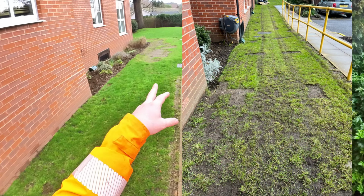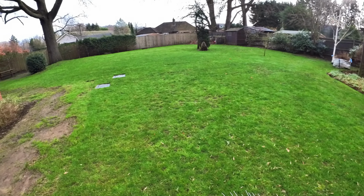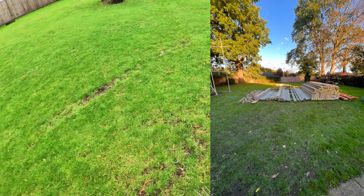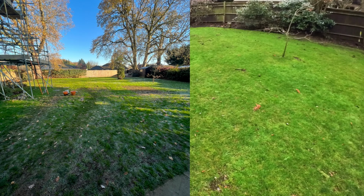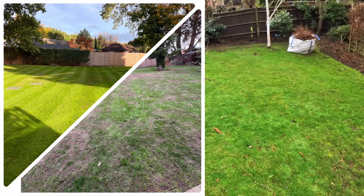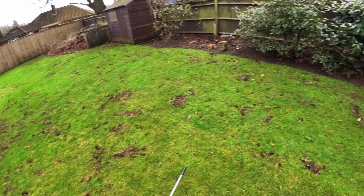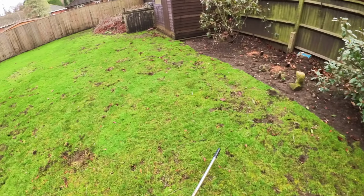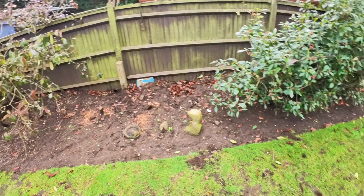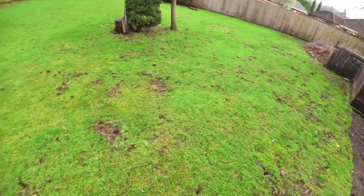More damage from scaffolding here. Actually had a load of this sat on the middle of the lawn for months. So there's big ruts and stuff along here. When this had actually happened, I had just freshly renovated the lawn, and then the next month it was destroyed. Now got a lot of damage coming in here from foxes. I've just cut some dead photinias out of here. But yeah, this is a bit of an ongoing battle fixing all this mess.